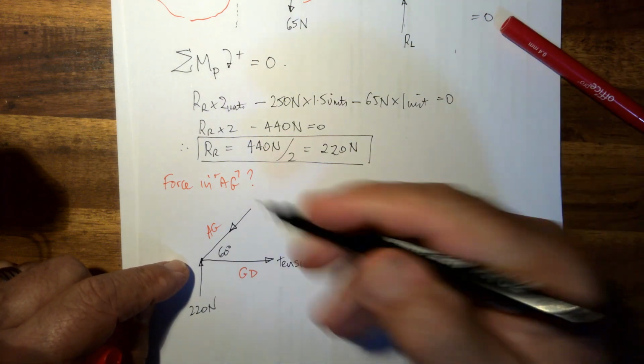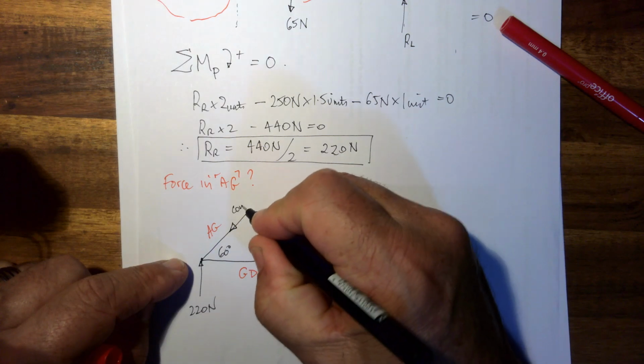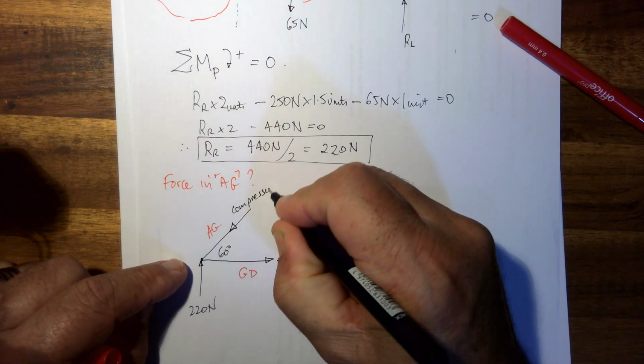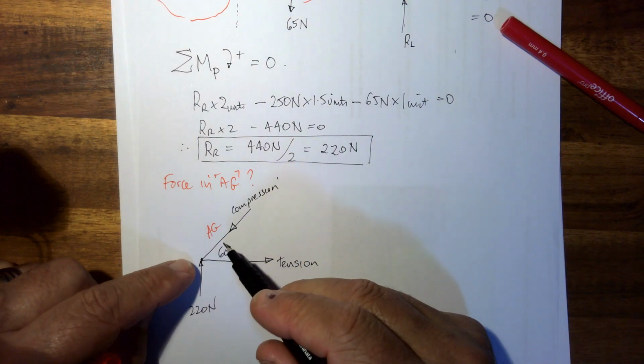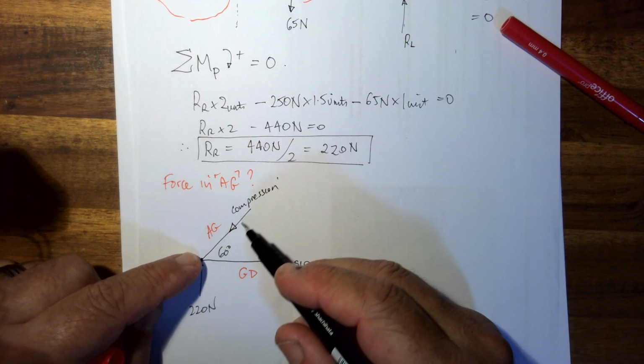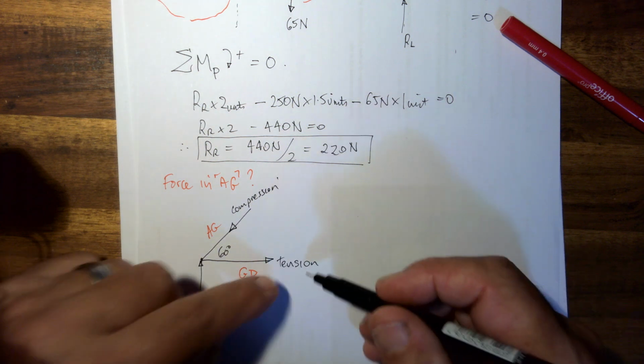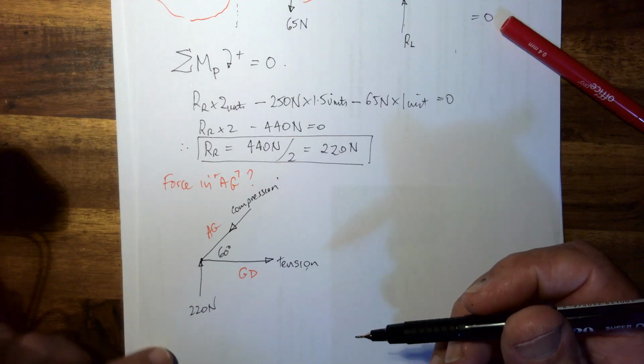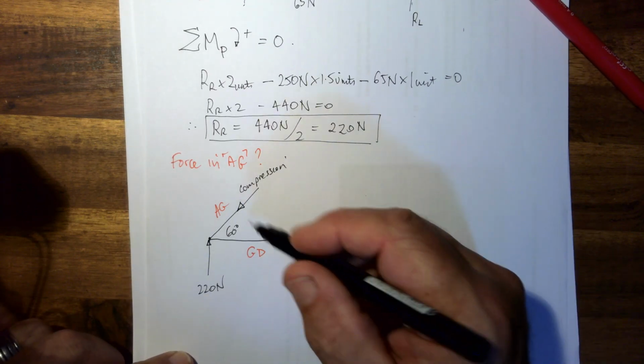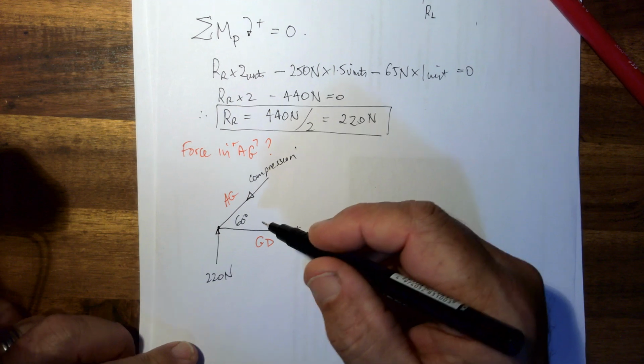Now when I do my calculation, if any of my resulting forces are negative, it means that I have to change the sense of my arrow. It goes the other way, and it won't be compression, it'll be tension, or it won't be tension, it'll be compression. Alright, so now we have to solve, and it's a simple process to solve for these.